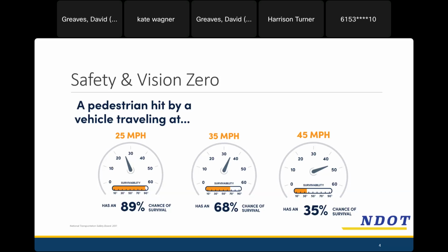And that much is pretty intuitive, but the real kicker is this 25-mile-an-hour zone. You do see the vast majority of people will be okay, whereas that drops off quite severely as we get up to 45 miles an hour. Now I know that some of you were talking before the meeting. Both of these streets, we have measured plenty of people going at that 45-mile-an-hour range and higher. So that's really the main driver of these streets and why they were chosen to receive traffic calming.